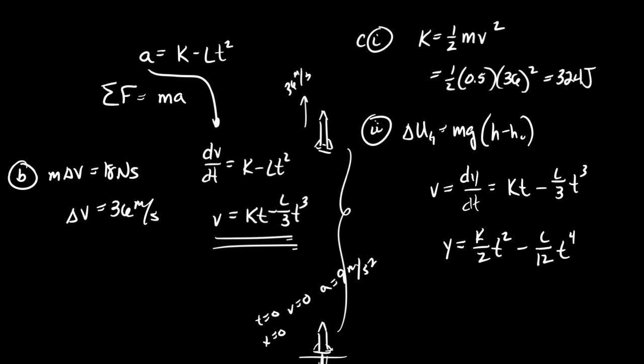I know I have to add a constant, but that constant is the location of the object at time equals 0. Where is the location of the object at time equals 0? 0. That's right. So although I had definite integrals before, I did an indefinite integral here, but I knew the boundary condition. So you plug in 6 seconds and you get 135 meters. This isn't the answer, but you needed this to figure out what the answer would be. When you plug it all in, I think you get 675 joules of energy.